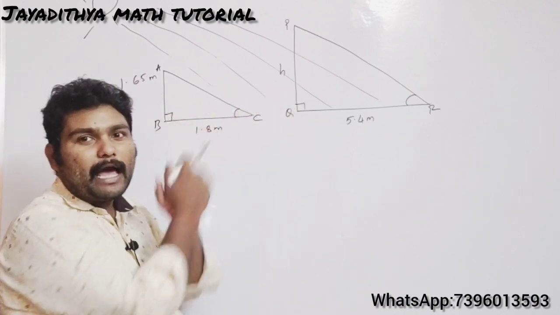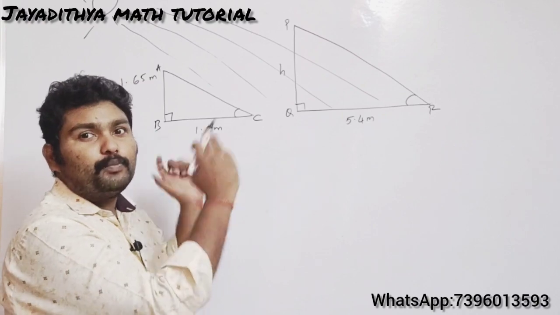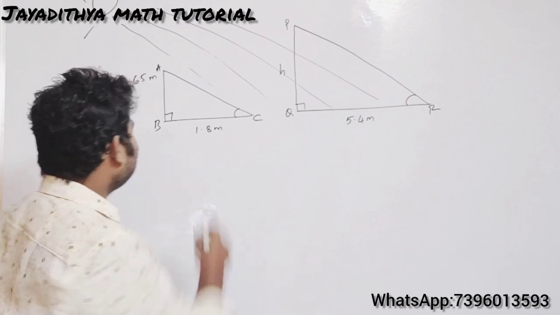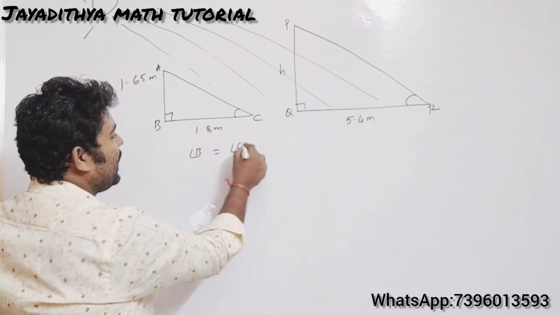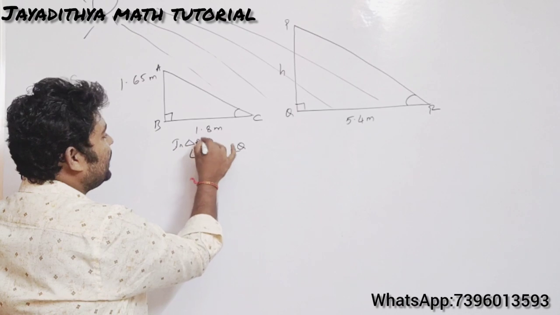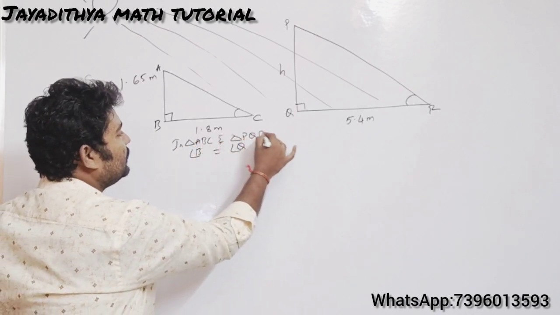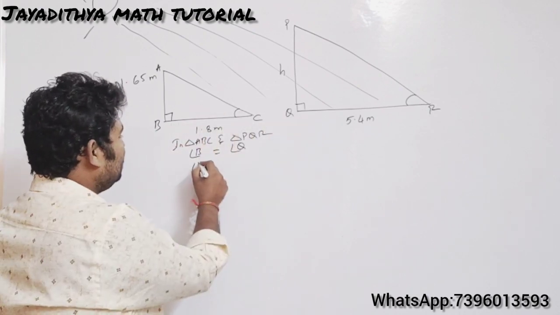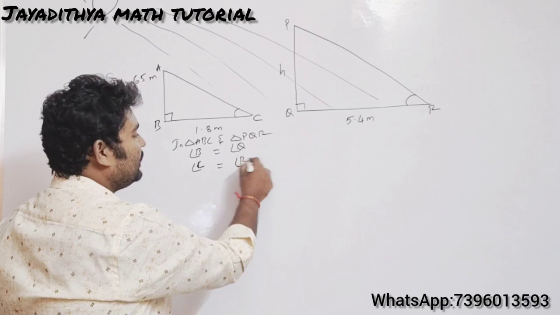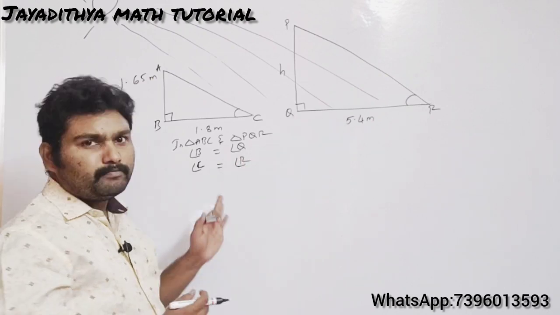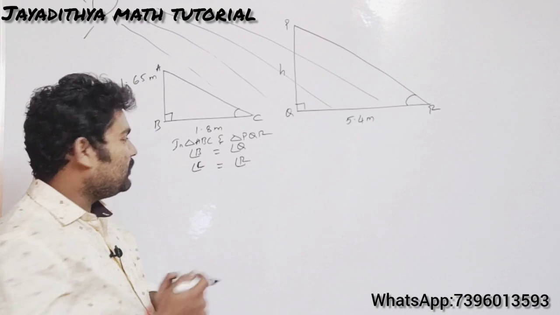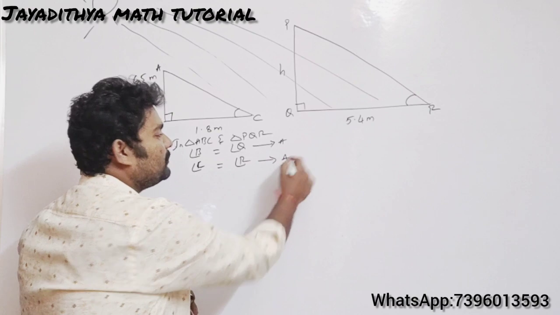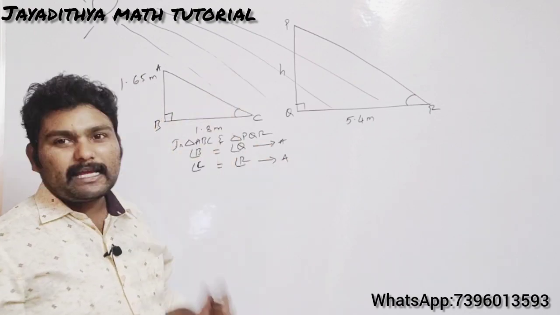So see here, you have two triangles. In both the triangles, two pairs of angles are equal. So what can you write here? First of all, you should write this in triangle ABC and triangle PQR: angle B is equal to angle Q and angle C is equal to angle R. Clear? After writing this, you are showing one pair of angles is equal, and here you are showing the other pair of angles is equal. If two angles are equal, obviously the third angles must be equal.